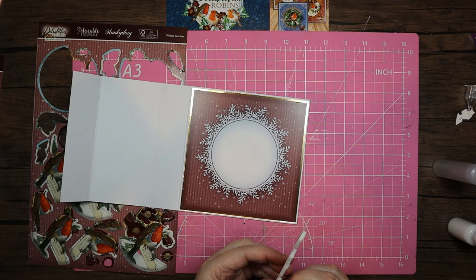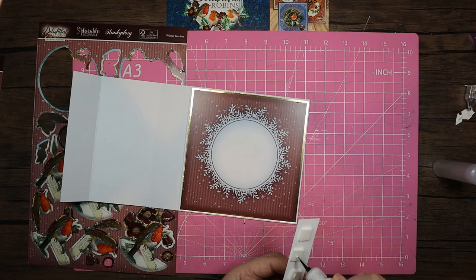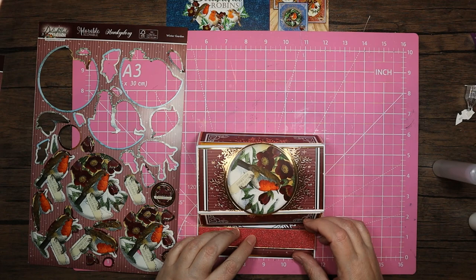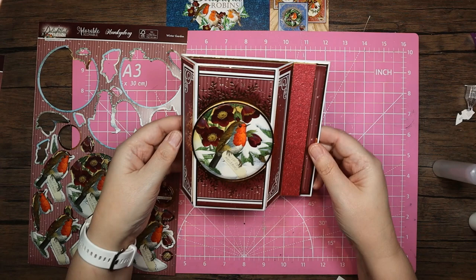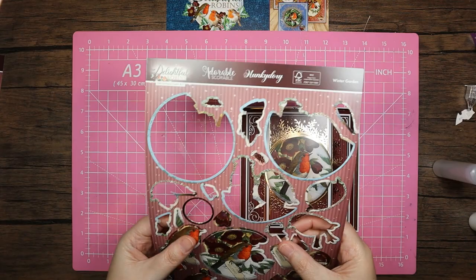So again, we're going to pop that off. Put the tacky glue on, and then just work out where I want my card to come to, and I'm going to pop that one in there. Okay, so when that card is stood, it's going to stand like that, nice and proud, on your mantelpiece. Okay, so now we can pop all of these bits of decoupage out. Let's see if they come out as easy as the snowman's did.